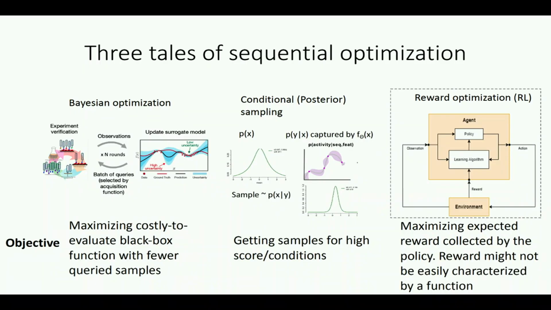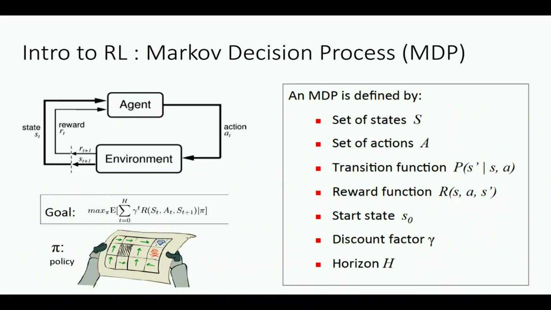All right, so we still have some time. I want to move on to talk about reward optimization approaches. Effectively, I think RL itself is worth an entire new course. There are very good courses offered by, for example, Professor Nan Jiang in our department. But what I'm going to cover is just the very basics of RL, in case some of you might be new to this topic. So the setting of reinforcement learning is slightly different from Bayesian optimization, but the goal still has a mindset of optimization. Why do I say that?